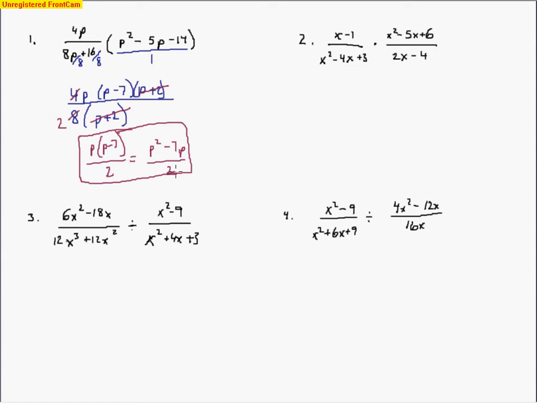On this next one, it's similar, except now we have two fractions. We're going to do it the same way since we're multiplying. Write this as one big fraction. Take that x minus 1, which is already factored, and write it right next to the x squared minus 5x plus 6. But before we just rewrite that, let's factor it. It factors to two binomials, x minus 3 and x minus 2. The last terms had to multiply to make that positive 6, but they add to make this negative 5, so it does end up working out.